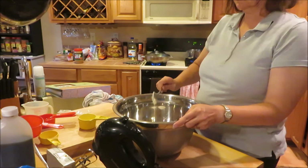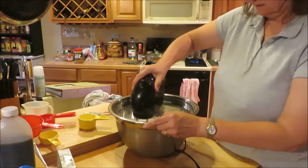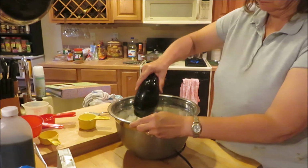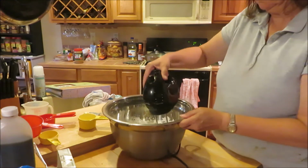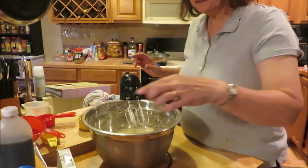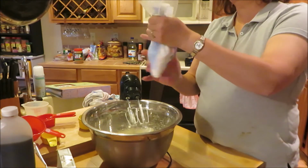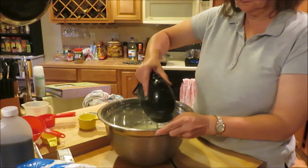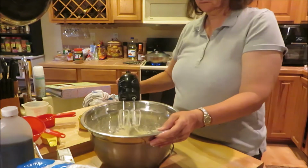Alright, so I'm going to mix this. So hang tight just a minute. Alright, there it is, and it looks to me like it's a little thin. So when it's a little thin, I add some more sugar to it, because I don't want it running off the cakes. That wouldn't be good at all. Okay, I think that's a little better.